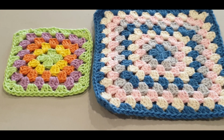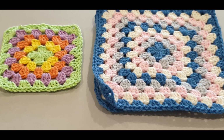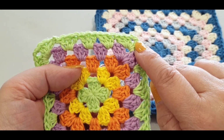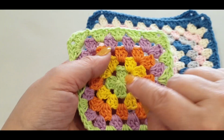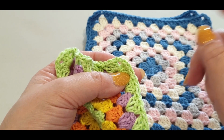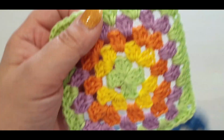Now your job, this is the easy part if you're wanting to make our bag with us, is to do the next 4 rounds, which is the yellow, orange, purple and green again. So we started with our center green, we did a yellow, orange, purple, and then we did the green. Now we need to do yellow, orange, purple, and green again, and your side spaces here will grow.